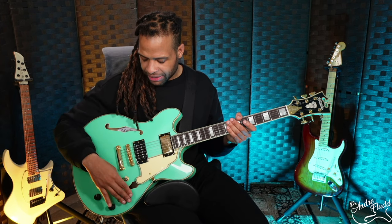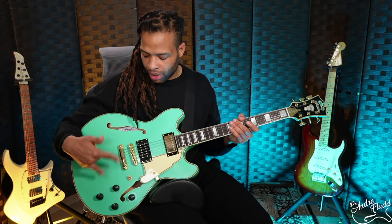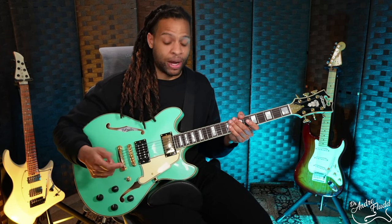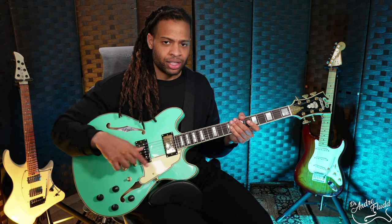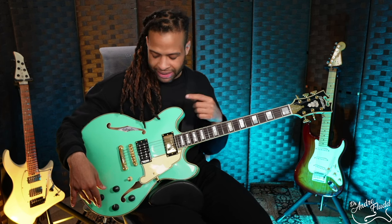Then, of course, we have our master volume, master tone, and our three-way switch. And having one volume and one tone knob per pickup is really great for getting a nice mixed tone. So you mix these two pickups together, you can get a really, really sweet type of sound. But one other hidden feature about this guitar is that we have coil splits on each pickup.